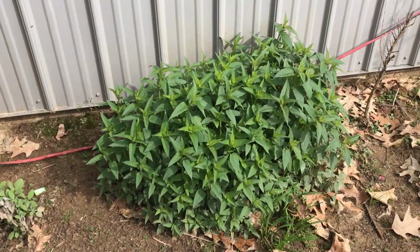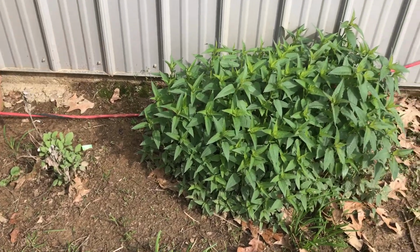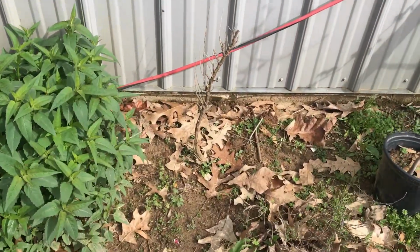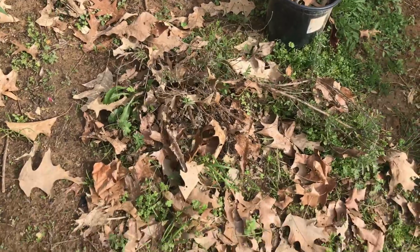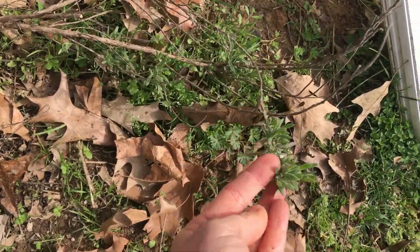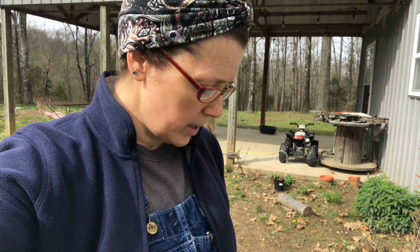And so has the bee balm, which comes out. I really should have moved it. I should have swapped these two, because that one is huge. This is one of the pieces of the rosemary that I was hoping might live, but I don't think it did either. And then my lavender did live, because there is some of it coming out. So it just doesn't look very good. Some of those herbs did well, some of them did not.